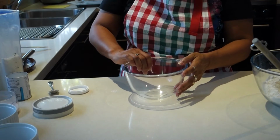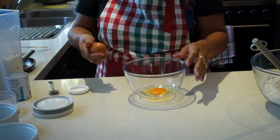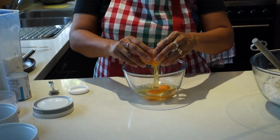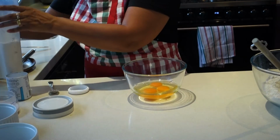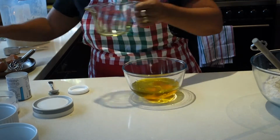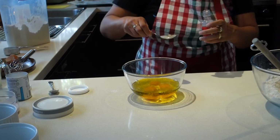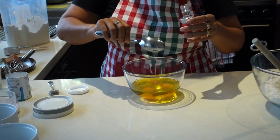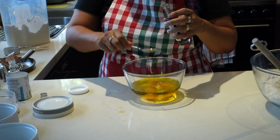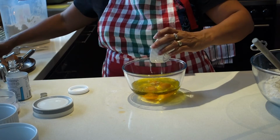Next we're going to mix all our wet ingredients. So first I'm going to pop in 3 eggs. I can't do the fancy egg cracking thing yet. Then we are going to put in 1/2 cup of olive oil, one tablespoon of almond extract, and 1/2 teaspoon of vanilla extract. And then I've got the zest of 1 lemon, and that will go in as well.